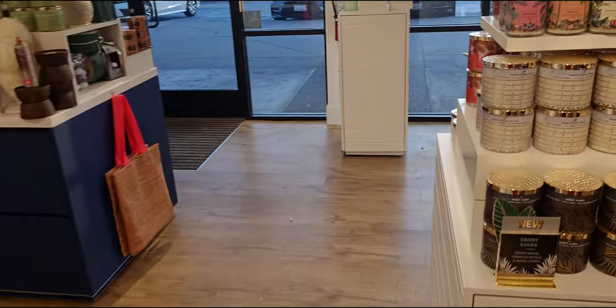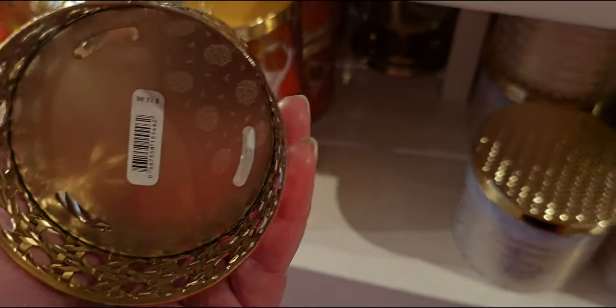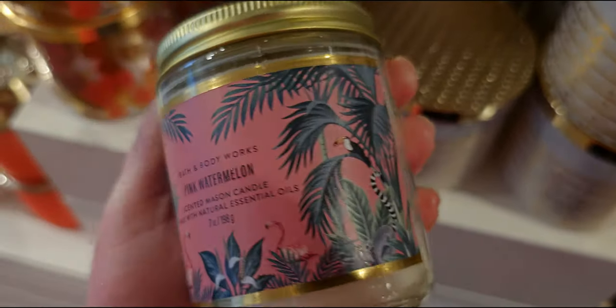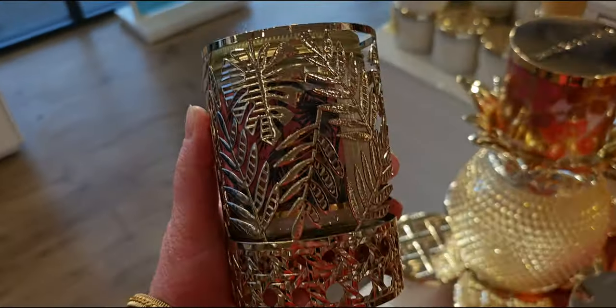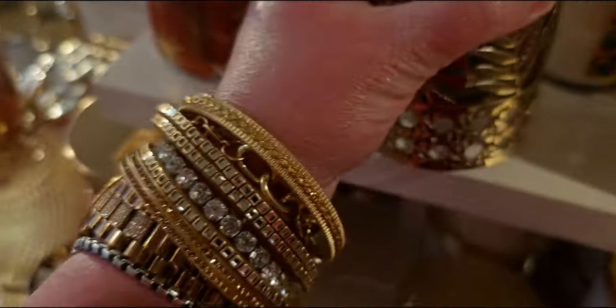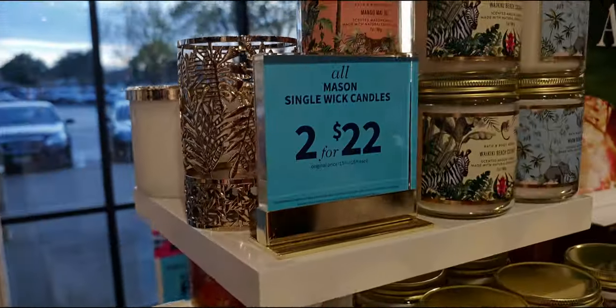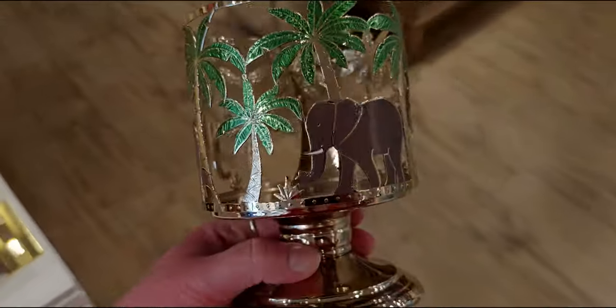Let's head over here — I want to show you that single wick candle holder I was talking about. Here we go — it has this wicker base to it, $12.95. Look how nice that is! I'm going to go ahead and put a Pink Watermelon candle in there so you can see it. Yes, that is so nice — it sits in there really nicely. It's a super tall candle holder. That's a fun addition to the lineup of single wick holders.